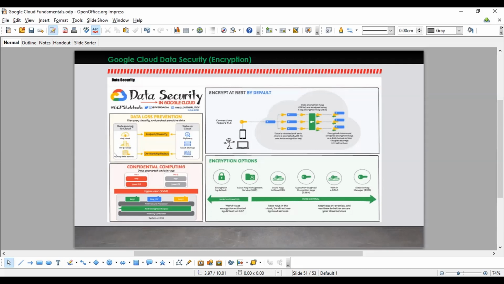So here the very major component is the data, and we want to ensure that whenever we are dealing with the data, it is very secure at all times, not only for a single scenario, but every time, whenever it is in motion or it is at rest, okay, whenever it is just kept aside, right? Even then I need to ensure the data is secure. Okay, so let's see the data security here now.